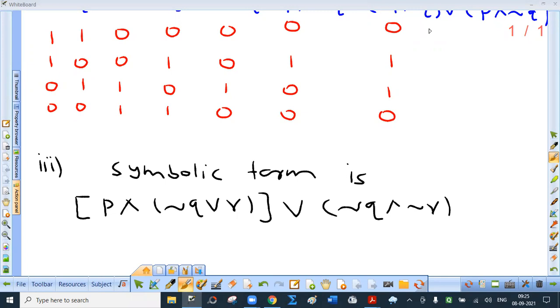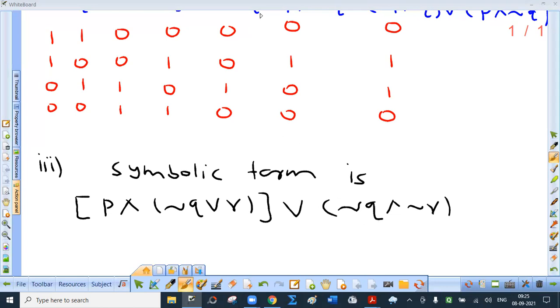not Q or R. Why not Q? Because it is S2 dash. Why R? Because parallel combination, bracket complete, or because this is the second branch of that parallel combination. Now in the second branch, S2 dash and S3 dash are in series. So not Q and not R, simple.